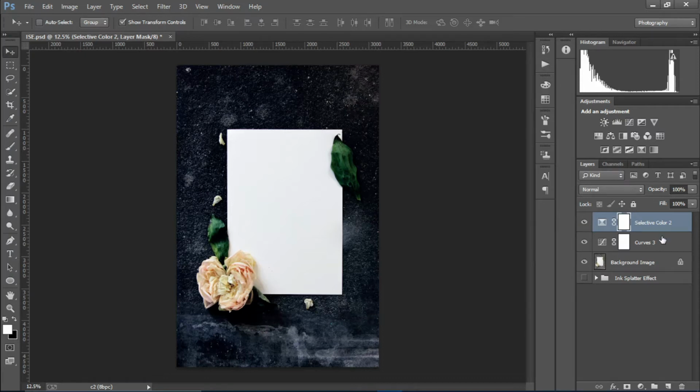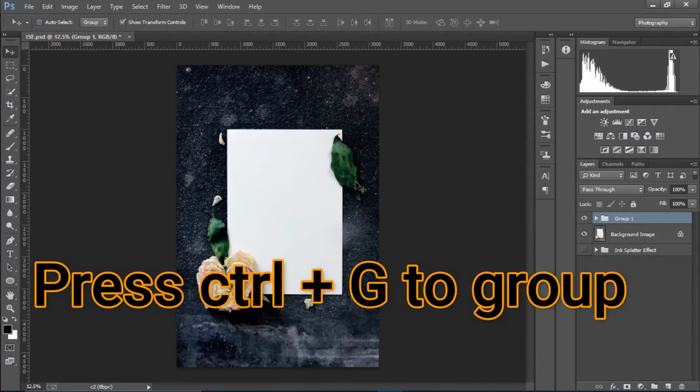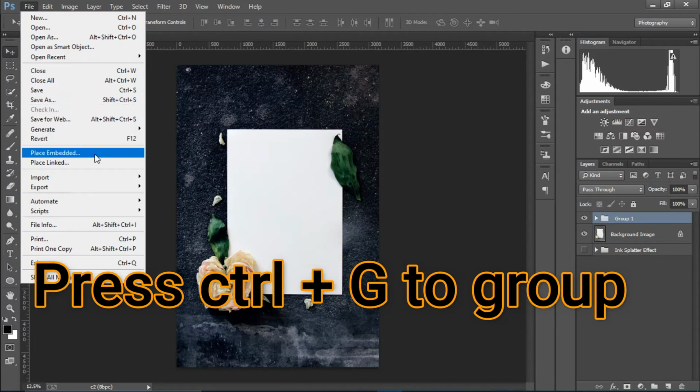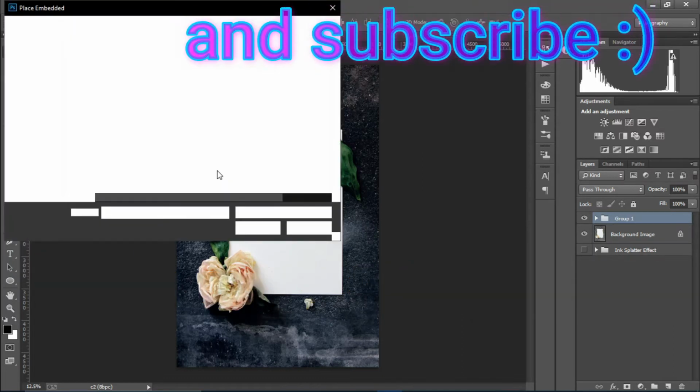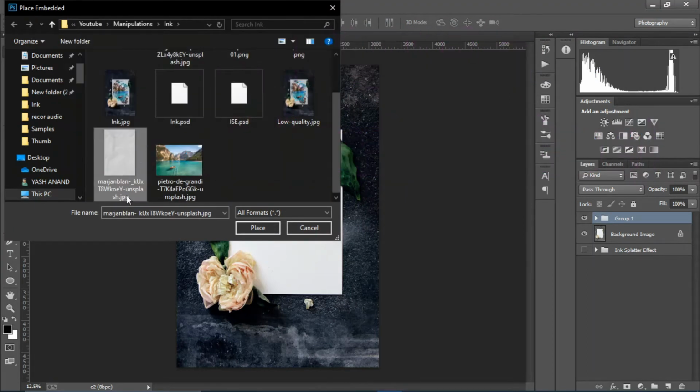Okay, so let's see. Yep, decrease the fill a bit. That looks good. I'm going to group it, Ctrl+G, and now I'm going to just place the paper texture. Yep, that.